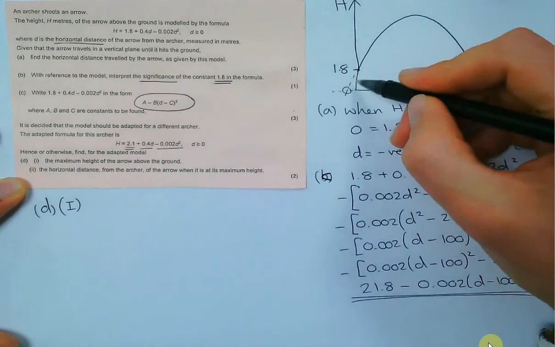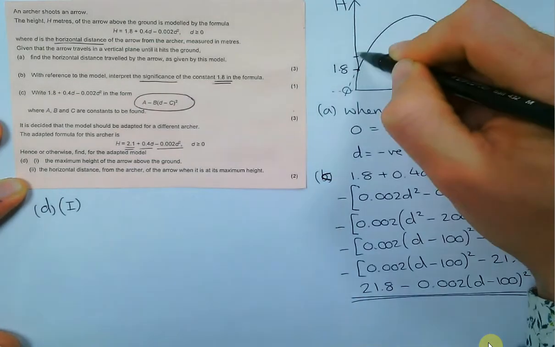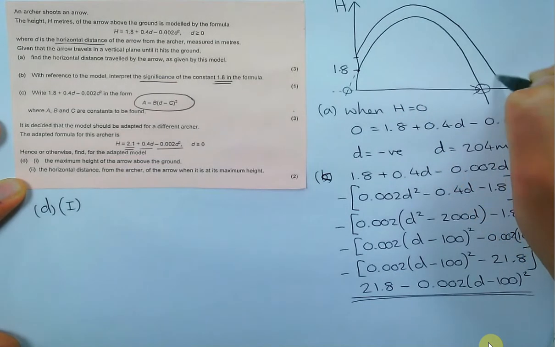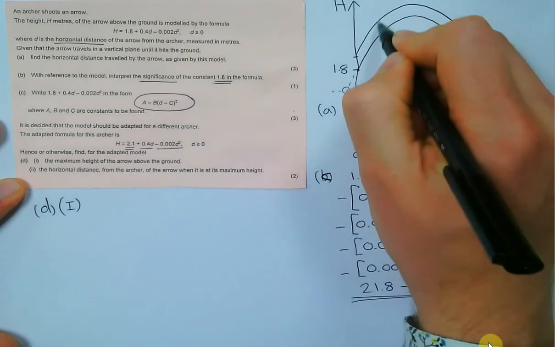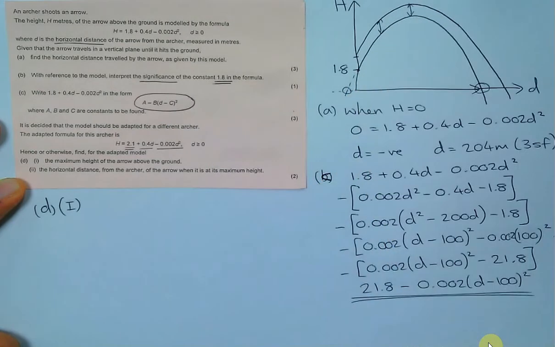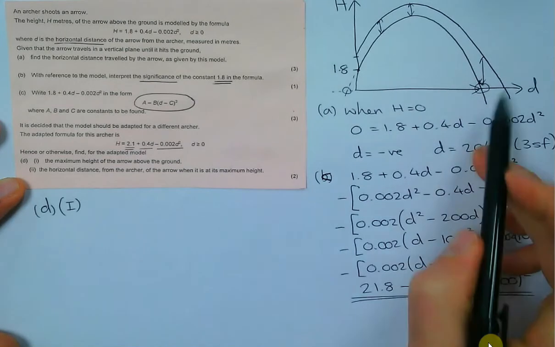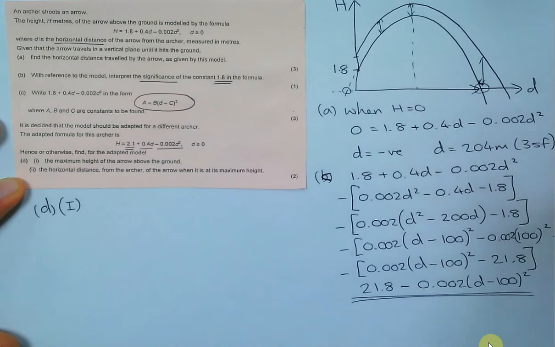Now, because the curve itself is exactly the same, it's just got a different y-intercept. So what actually is going to happen, I'm trying to make it as good as I can, is it is going to go further, naturally, but it's meant to be like these heights here, they're meant to be equal. You can see it's gone a bit dodgy there. But it's going to go further. But this point here, its maximum point, happens at the same position. So we're going to talk about that later.